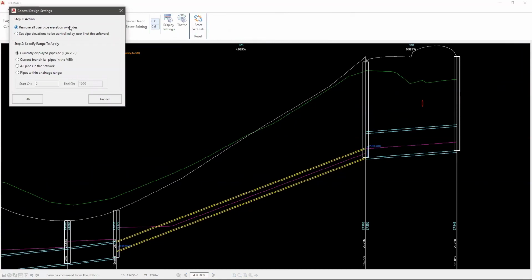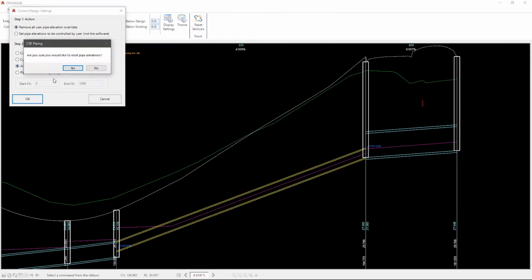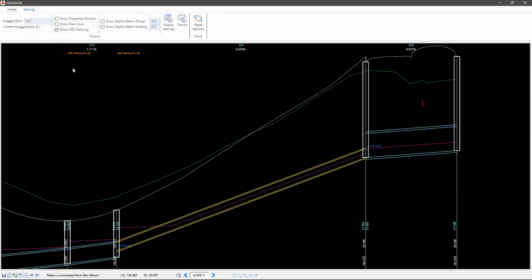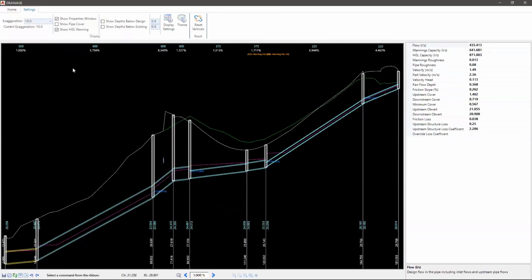So let's remove all the overrides, and you pick the range that you want to apply it to. So let's go and reset the entire network. Click on OK. It'll want to confirm. Do that, and then everything resets back to your automatic design. You could do that based on what's visible or change range, however you see fit, same as what's been done in the past.